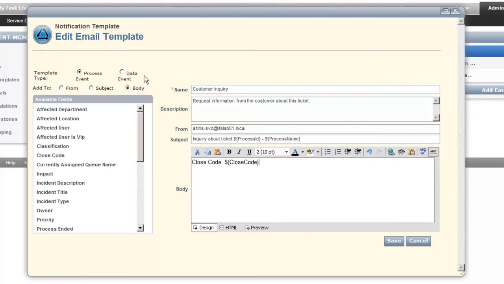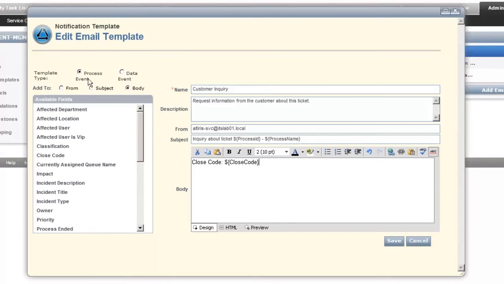One important note with email templates is there's a bit of a separation between process event and data event. Most of the rules in process automation are process events. That means that they fire at a very specific point in the process. For example, when an incident is opened or when it's closed. But there are a set of data events that have been added in 7.5 that are not based on a specific spot in the workflow, but based on a data change. For example, all of the SLA events are triggered on an SLA change, so when the SLA value changes, and that's a data event. You need different sets of email templates from one to the other.